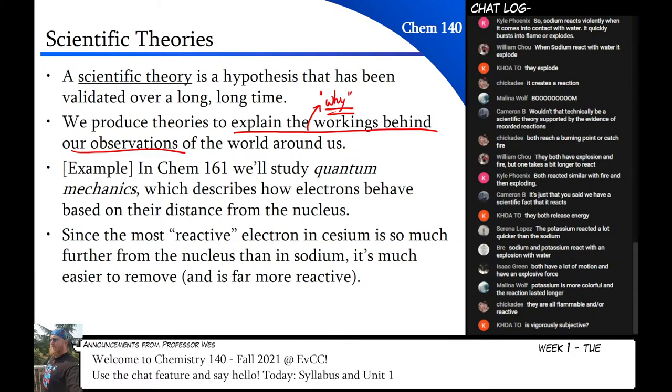The law would be vaccines lower the severity of COVID-19 infection. It's just a general statement, right? I could say that without actually understanding how it works, because I can look at the data. I can look at the number of vaccinated patients in the hospital versus unvaccinated, or the number of mortalities or vaccination rates or things like that. There's lots of data that I can look up that would support the scientific law that the vaccine is effective, because those studies have been done. And then the theory would be the nitty-gritty details under it as to why this is effective. Okay, so that's the difference between theory and law.